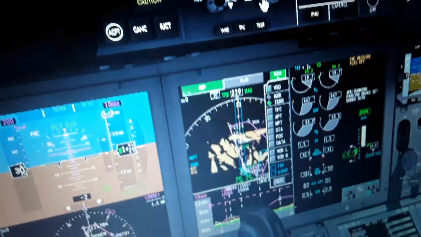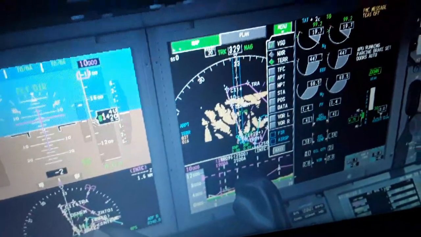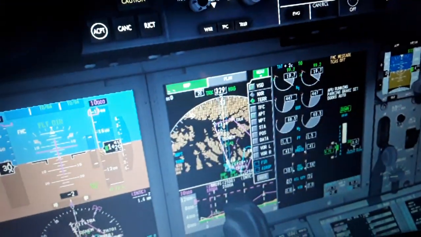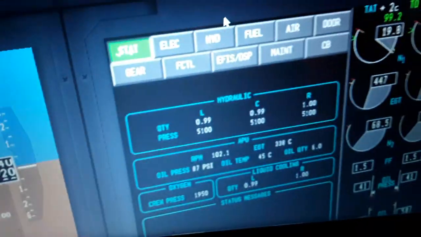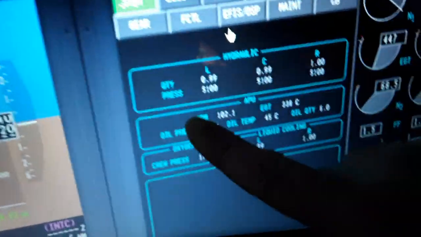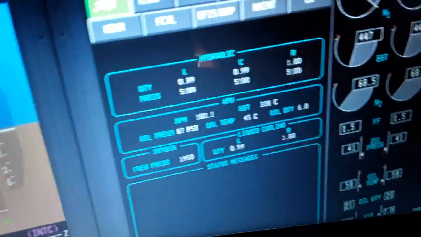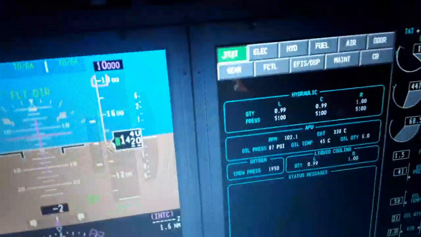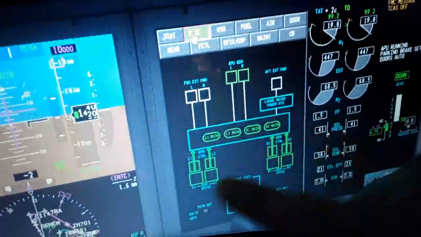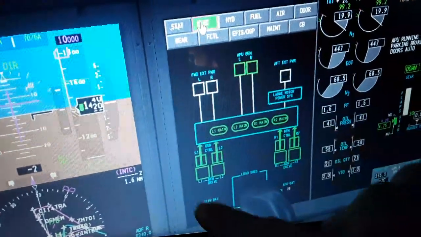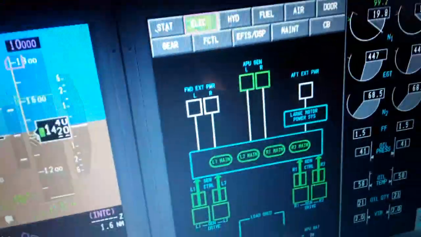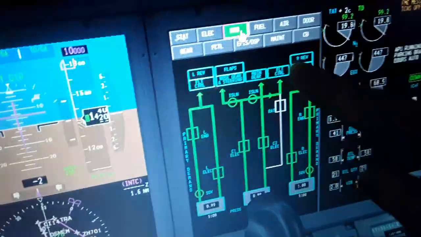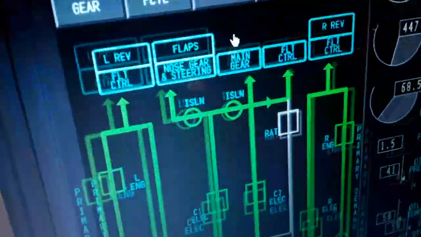So I'm gonna show you now the instrument, the other things we need to set up. Over here the systems information. So the systems is in the overhead panel. So we have the hydraulics over here, the APU is running, oxygen and liquid cooling over here, as you can see. Also you can see the electrics left and right, 200 volts, 400 Hz frequency. The APU is running, the batteries, voltage and amperage over here, the drive, and so we have where the electric is used, hydraulics, where the hydraulic fluid goes with systems, use it over here.